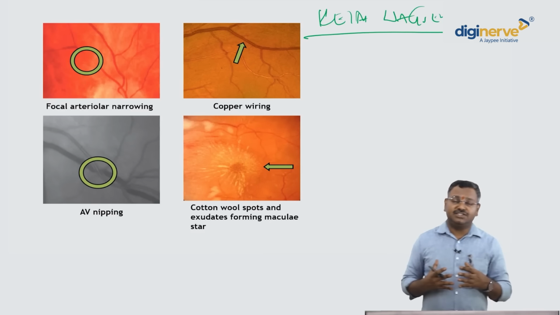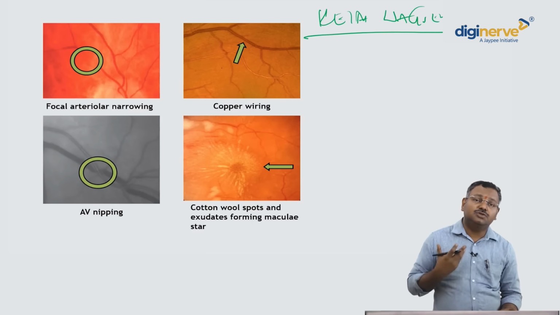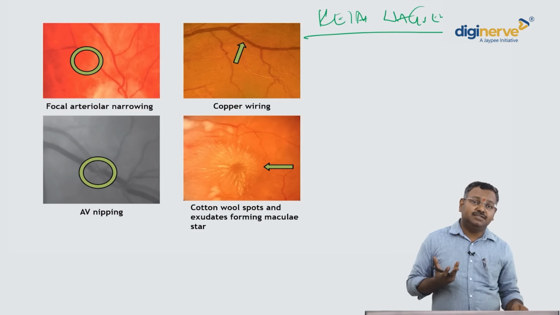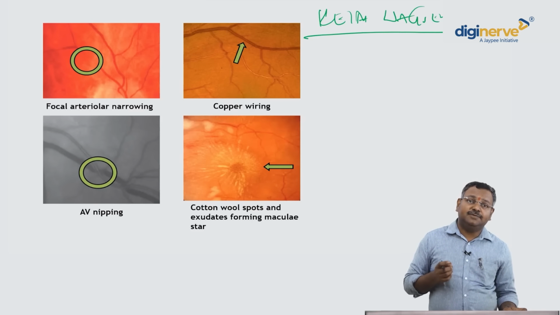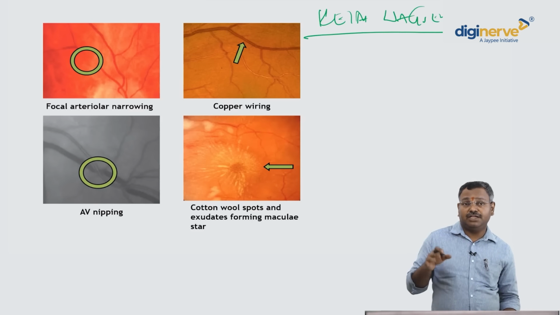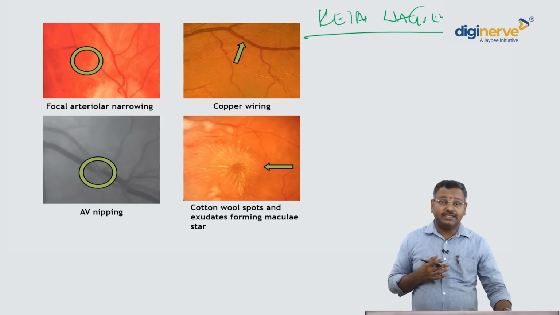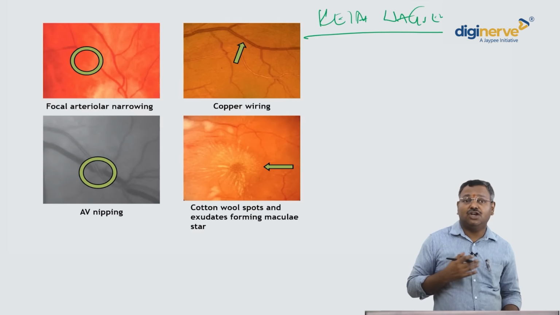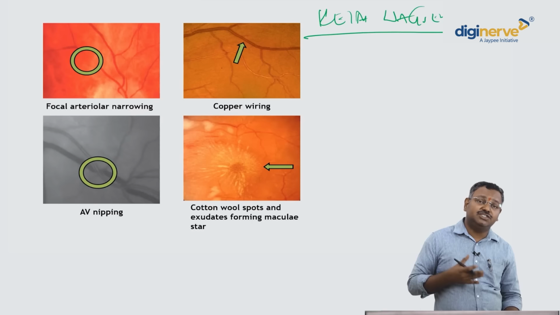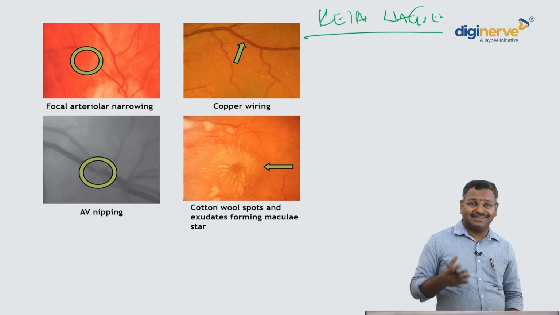Various opportunistic infections like cytomegalovirus, toxoplasmosis, you could get in the fundus. You could get infective endocarditis, Roth spots in the fundus. You can get subarachnoid hemorrhage. You get the classical subhyaloid hemorrhage that you see. That's the Terson syndrome that you can see, which you could get in case of subarachnoid hemorrhage. So fundus gives us a lot of clues, and fundus examination is mandatory in all your exam cases. So you have to practice this technique.